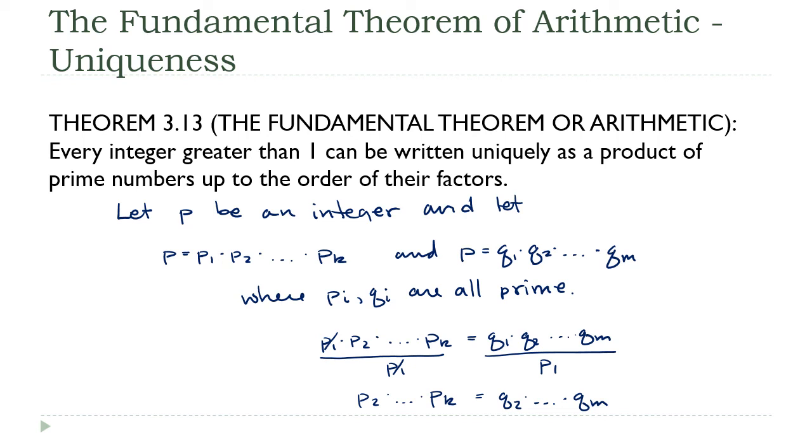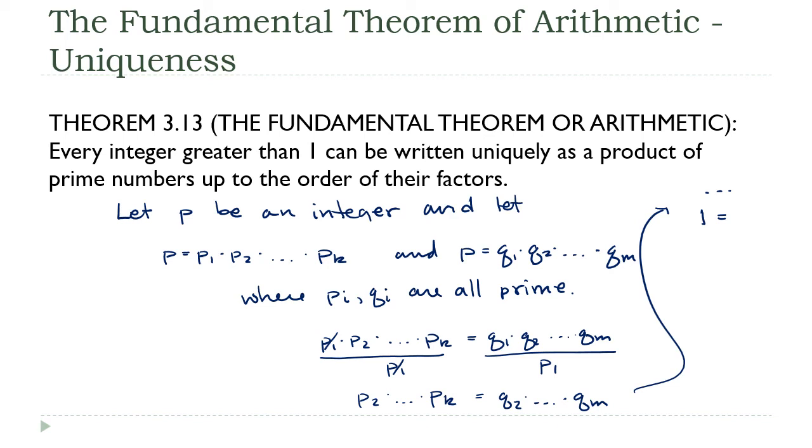Right, so I'm a little out of room. Let's jump up here. I'm going to say dot, dot, dot. You do all these divisions. The left side is now equal to 1. What is the right side equal to? Well, we have two possibilities. One is the right side is equal to 1. And if that's the case, then every P sub i had a matching Q sub i, and the two factorizations were the same.